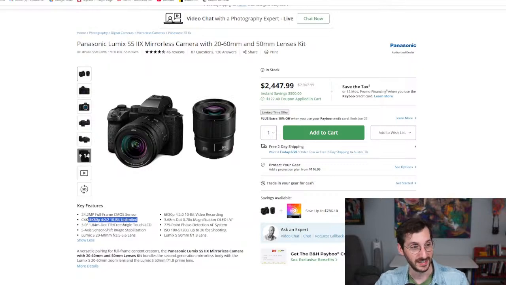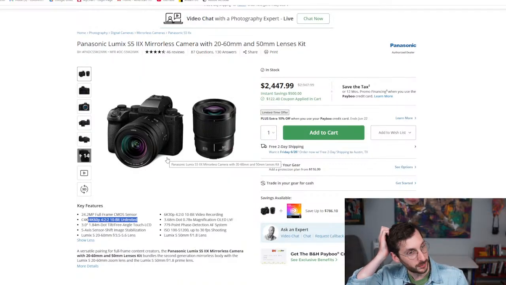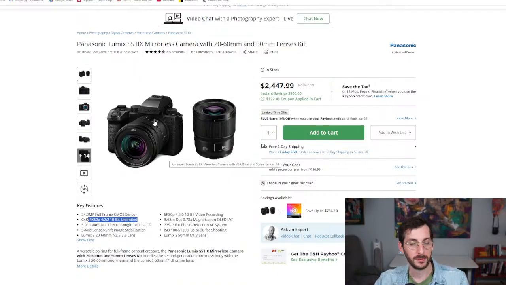That's great. That's what you want. Image stabilization in the body. Yeah, I don't think there's too many complaints on these particular cameras. They're solid. Panasonic, I guess, are all the Panasonic ones called Lumix, or are there other non-Lumix Panasonic cameras?